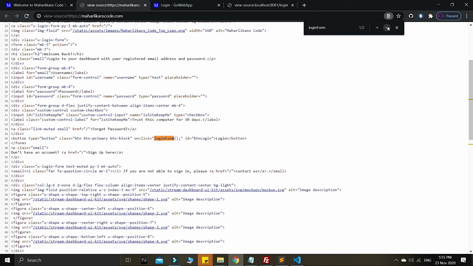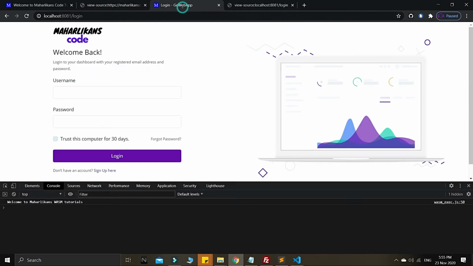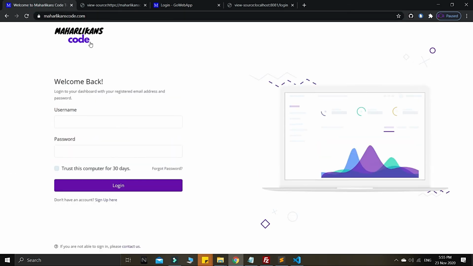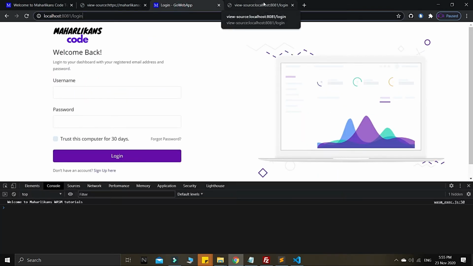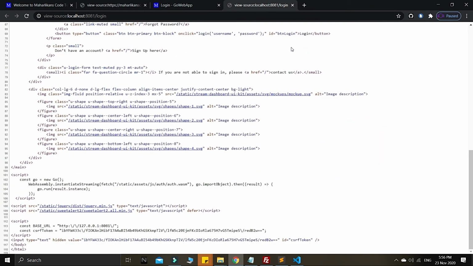But in our other one, which is the login, this one is still in my localhost development, so no worries. In our next video, we will publish it in our production server. This is the login one, and as you can see, we cannot find the login form.